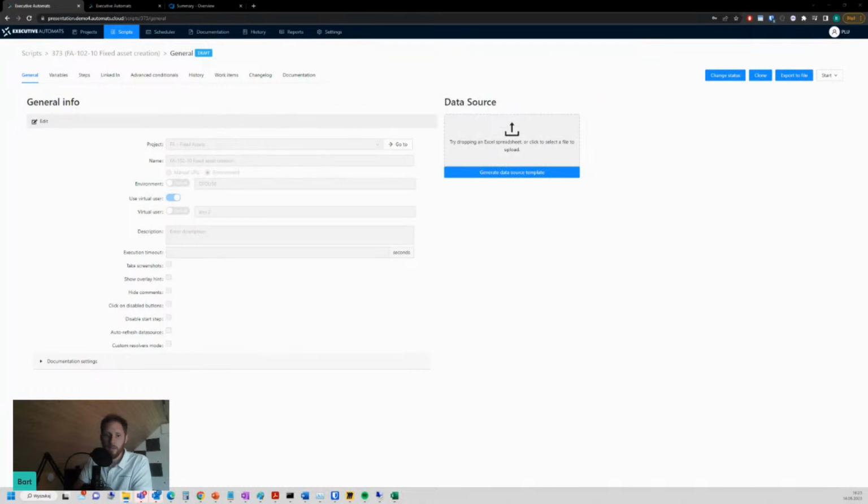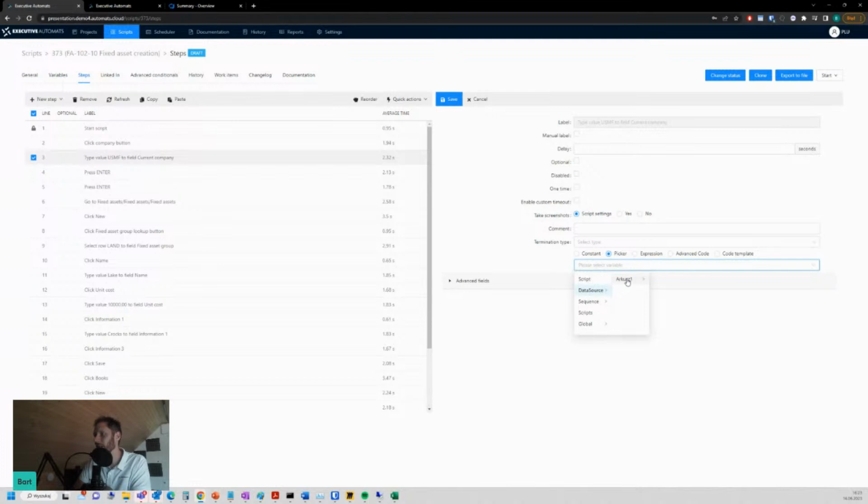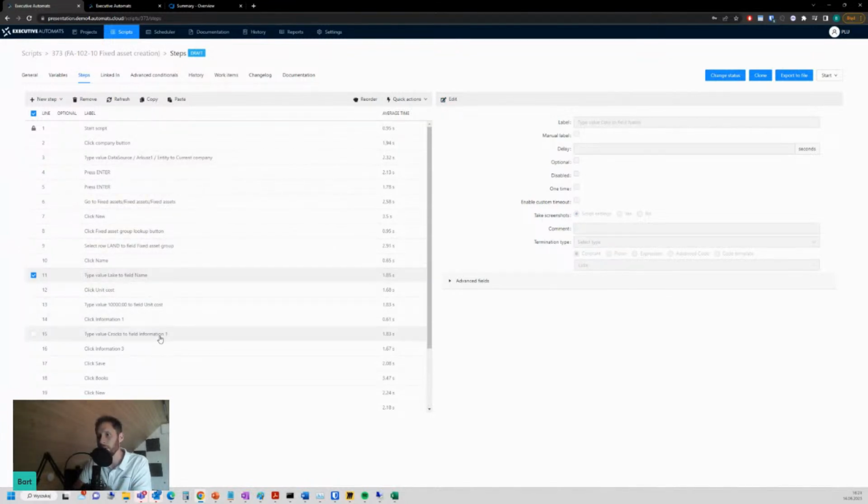And now, if we do that, we are able to go to the steps and tell the system, all right, let's not use USMF as a fixed value. Let's simply click edit and use the data source, spreadsheet one, and let's take the entity. Save. Let's go to what we've got in here.